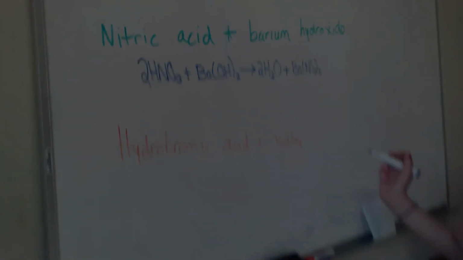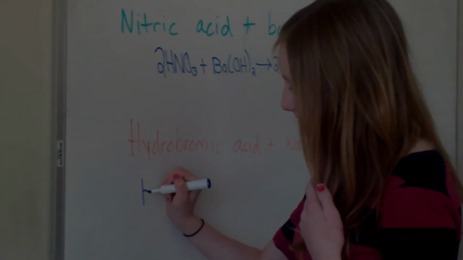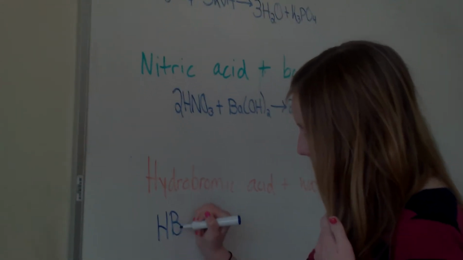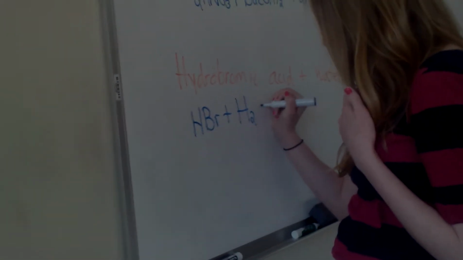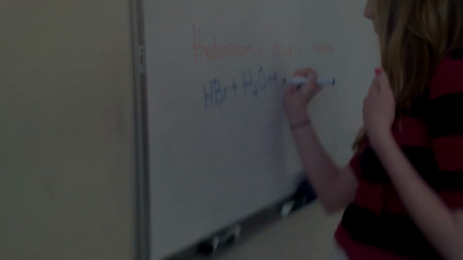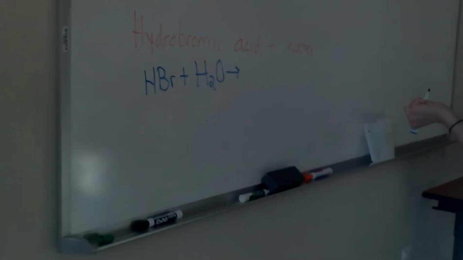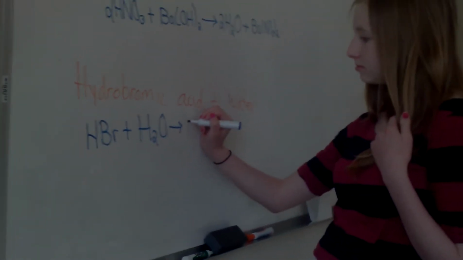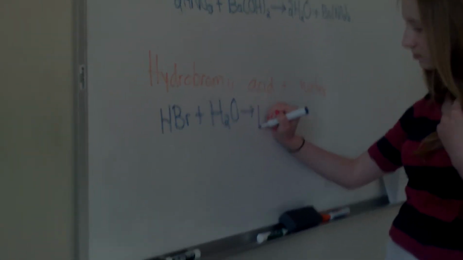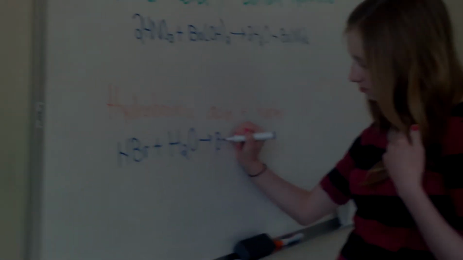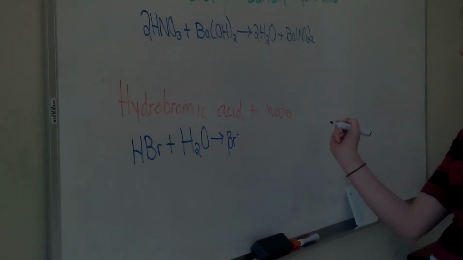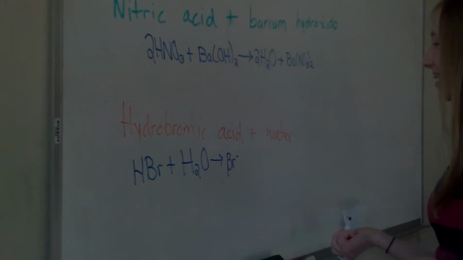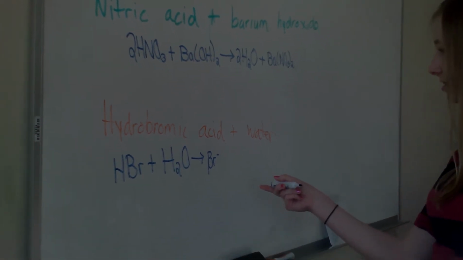Last one, now this is one of those covalent situations. This is hydrobromic acid plus water. So remember, water is amphoteric or amphiprotic. So it can act as an acid in the presence of a strong base, and it can act as a base in the presence of a strong acid. Clearly, hydrobromic acid is an acid, so water will act as a base. Water is going to be a base.